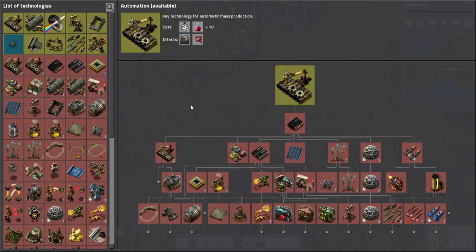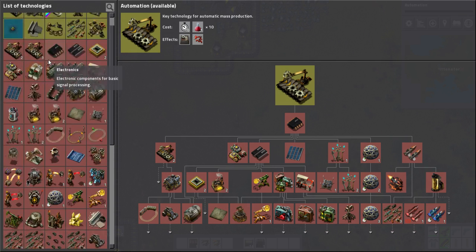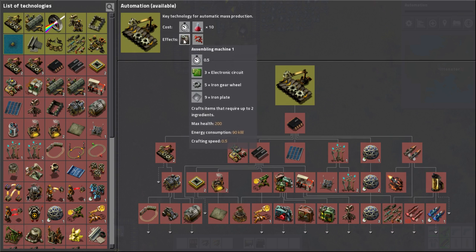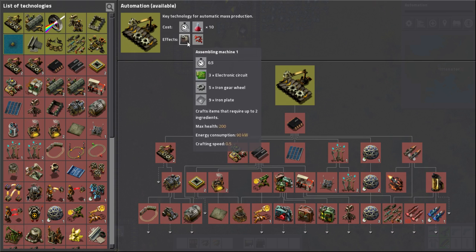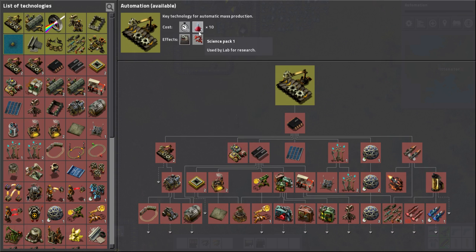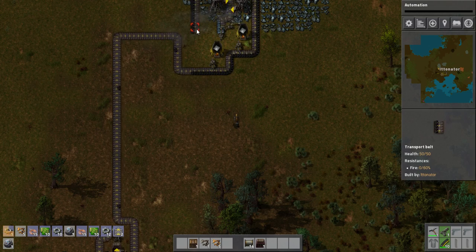Alright, when it comes to science, just gonna say this quick before I end the video. Each research requires a certain amount of science packs of different kinds, and a specific amount of times. For example, the automation, which will give me access to long-handed inserters and assembling machines. Assembling machines is a way that you will be making most of your things later down. You need 10 red science packs. So 10 science pack 1. Which is good, which is nice.